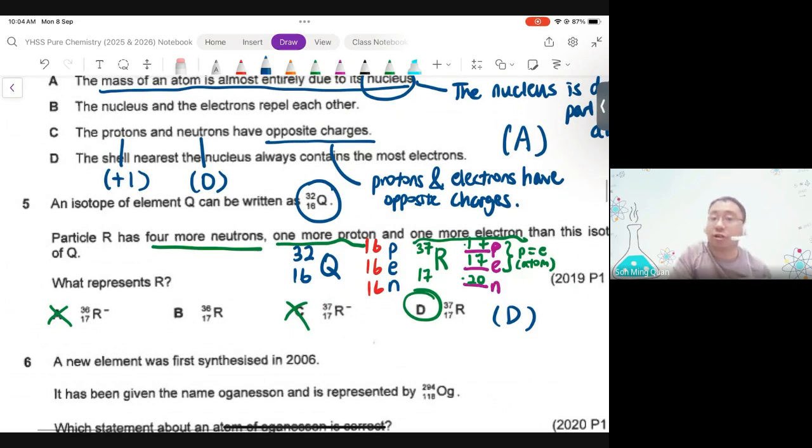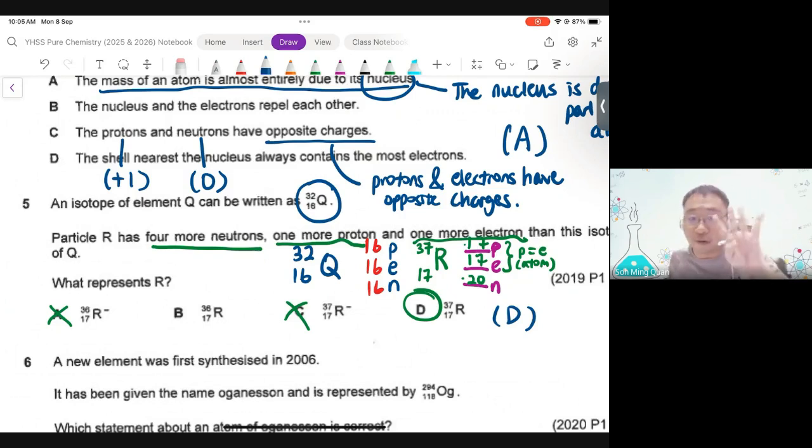So how do you do such a question? The technique is to write and count out the PEN. Now, the pure chem MCQ, if you have no working for the question, no annotations for the question, that means you are getting it wrong. From experience, when I set the papers for pure chem MCQ, the teacher vetting the paper has full of working. Can you imagine the chem teacher makes so much working next to my question? That is the way to do pure chem MCQ. You must have annotations. So that's question 5.